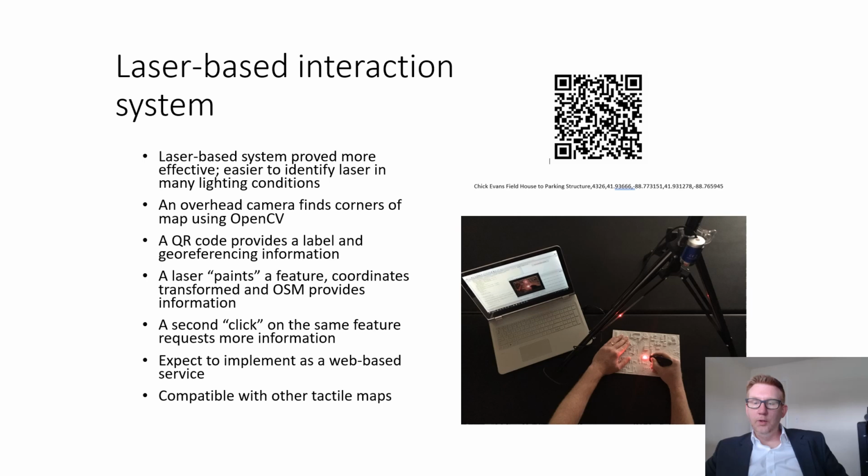And then you use a laser pointer to shine a light on particular places that you're querying, and a camera reads those laser returns and, using the georeferencing information from the QR code step, talks to OpenStreetMap and retrieves information about that particular feature. It's a really powerful way of allowing the user community to both add notations via OpenStreetMap and interact with these things in a fairly naturalistic way.